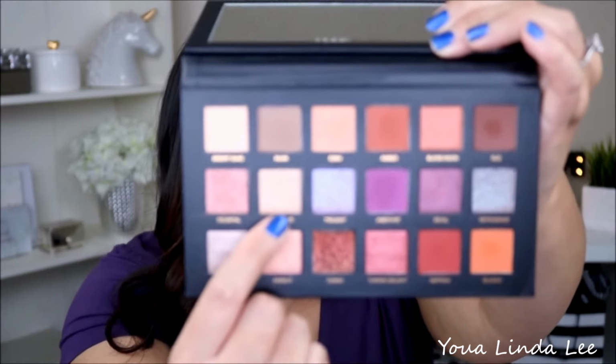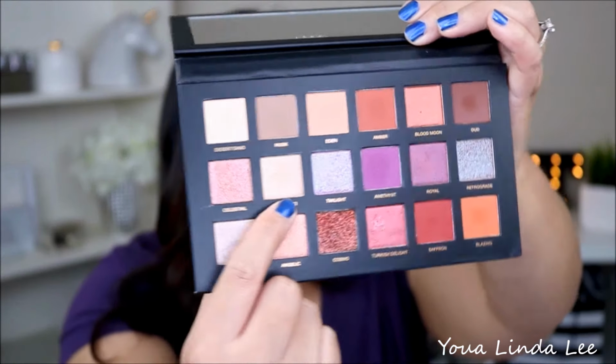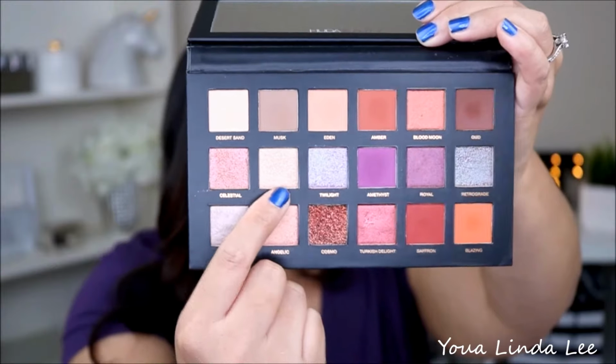And I think I'm going to pick up Nephretti. So it looks like a gold shimmer. This one is not the duochrome. This one is just the regular, what is it called, the pearl shimmer finish. So I'm just gonna pick that up and place that right in the inner corners just to add a highlight.